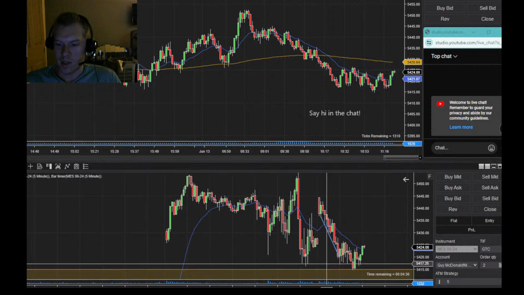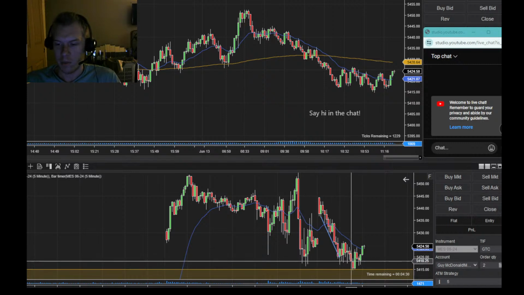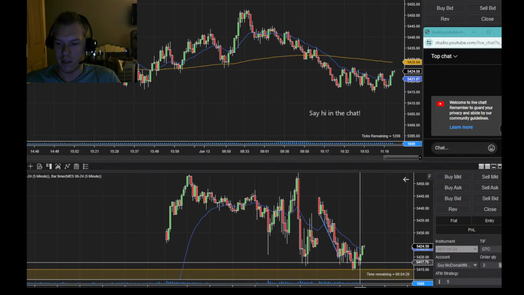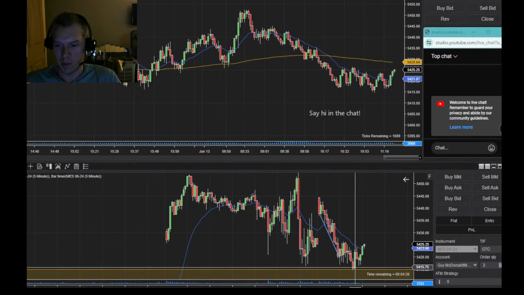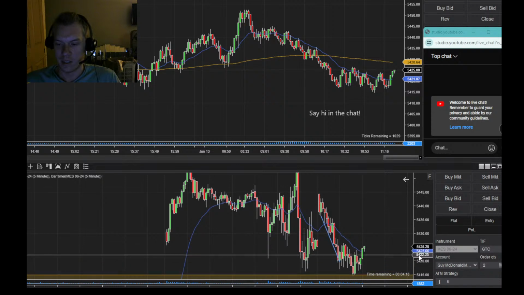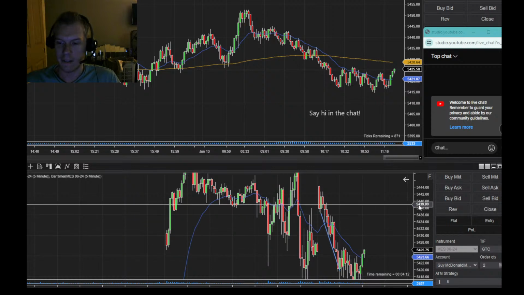Something to be cautious of though is we do have the low of yesterday and this low, and we broke out of that but failed to break out, and then we pulled back, failed to go lower, and now we're getting this. So I expect there's going to be some trapped traders here, which is why it makes it more risky trying to sell that close.